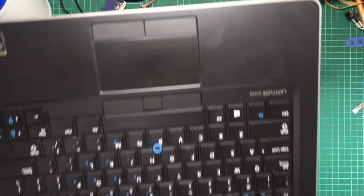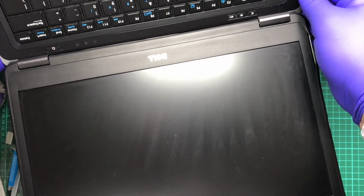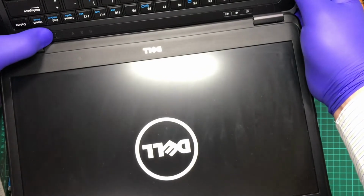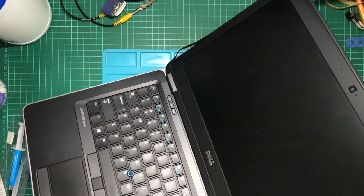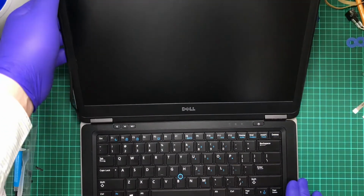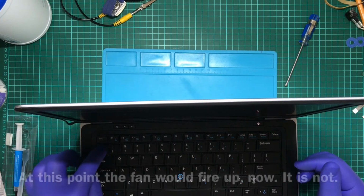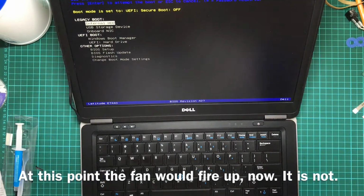Flip it over. And it should just post. Will you post? There it goes. Turn it off. By the sounds of it, it wasn't going completely nuts like it did previously. Now if I go into the BIOS, whoop, press F1 to continue. Okay, so I'm not hearing the fan go off.